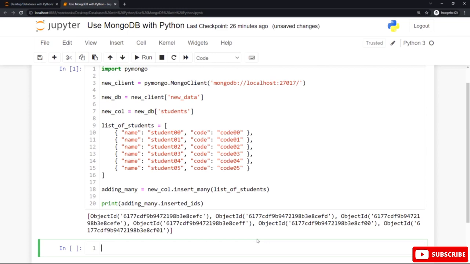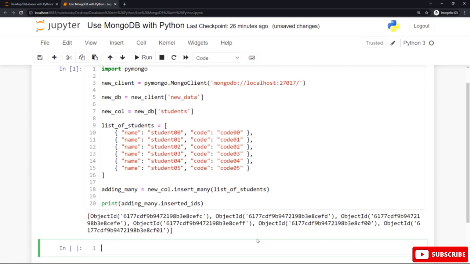So you can see the variable name refers to the collection, new col, followed by the dot notation followed by the calling of the insert many method, and place the list of students as a parameter or as an argument for the calling of the insert many method, and assign this to a variable.